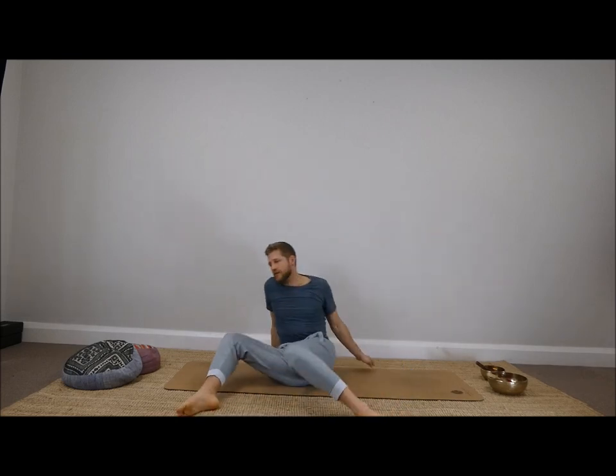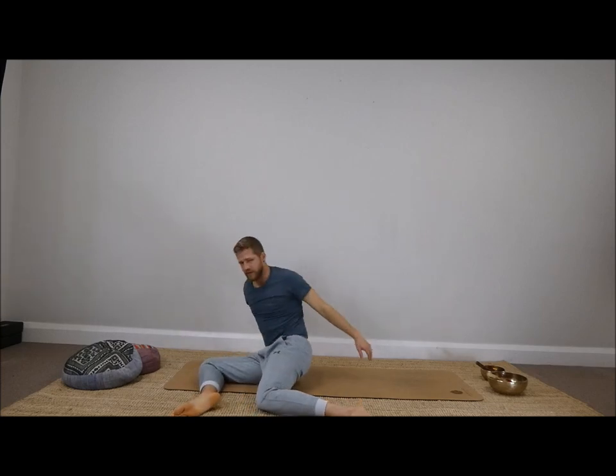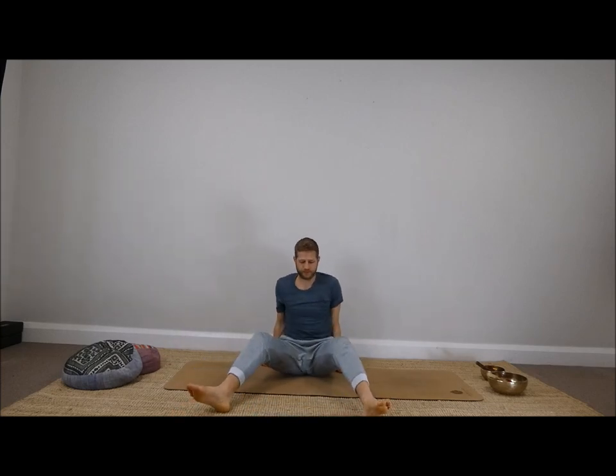Back round again, up towards the right hand side, left hand up over top, squeeze through the glutes, set that intention early on, and then back down towards the centre.